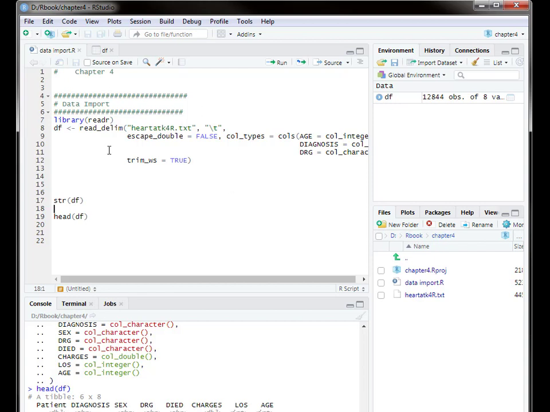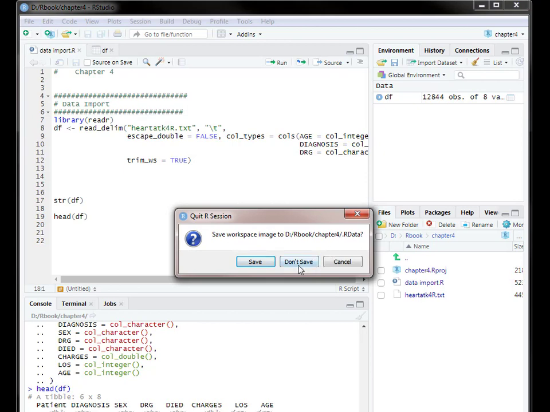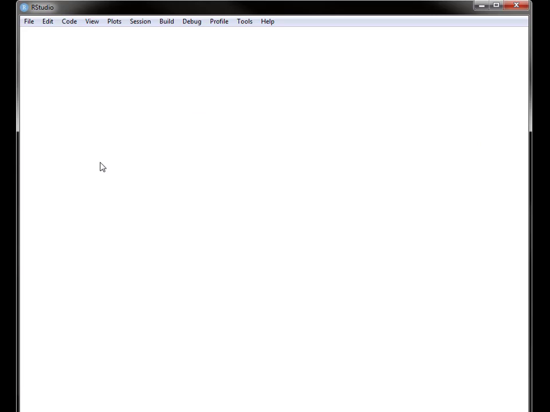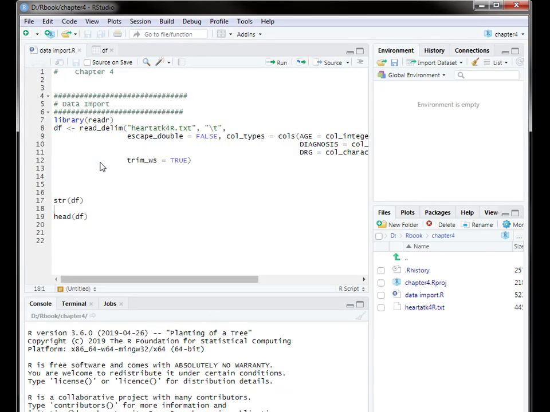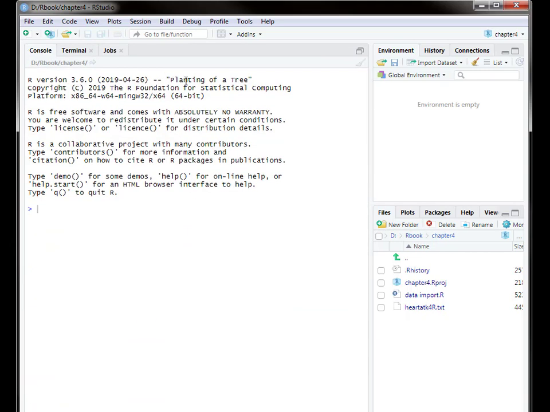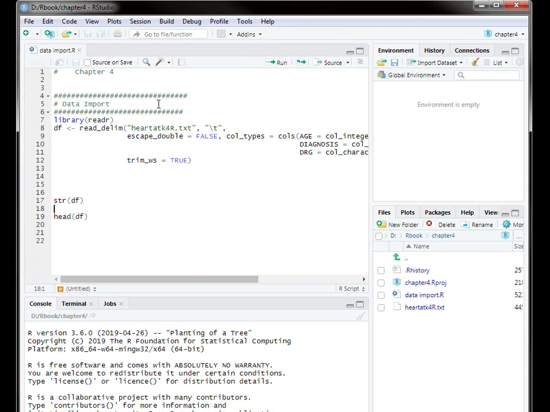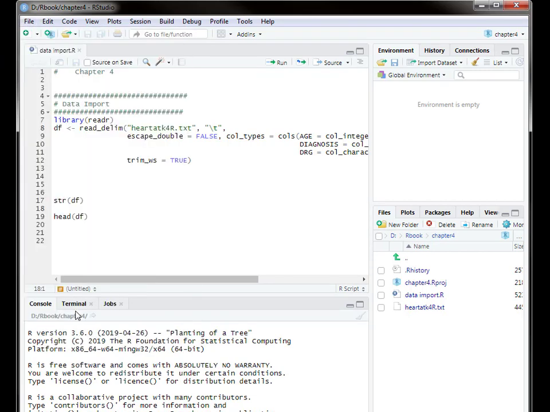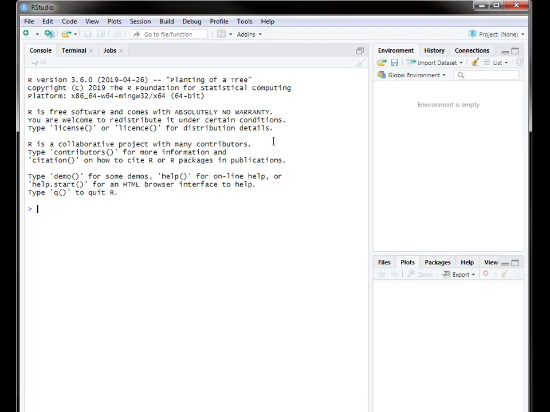After you're done with this, you can of course close RStudio, or save the R data. But next time when you start RStudio, RStudio assumes that you're still working on the same project, so the same project will bring back the same working directory here. If the script is not popping up, you can always click on the R script and it will pop up. When you're done with the project, you can go ahead and close the project using Close Project. If you don't do this, you're working on the same project.